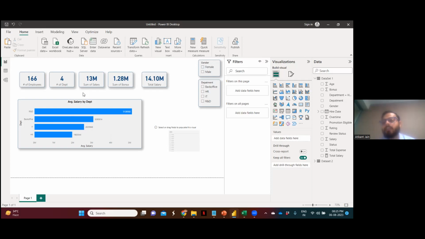It will be so useful if you prepare a Power BI dashboard and show them that this is what my findings are, this is how it is working, and this is how we should go ahead. This will help in controlling attrition and improving the performance of employees. Everything is not gut based, everything is data based.